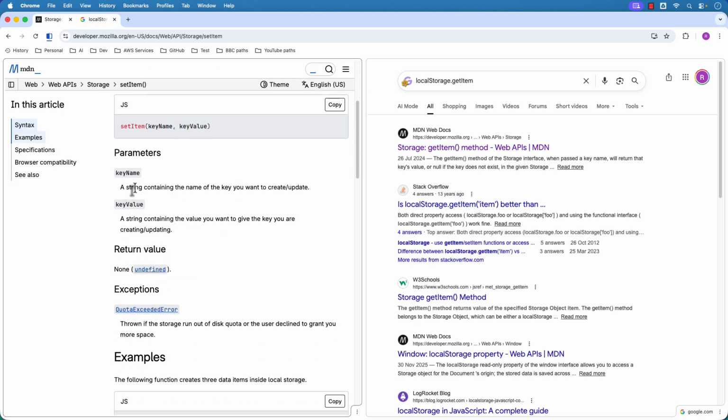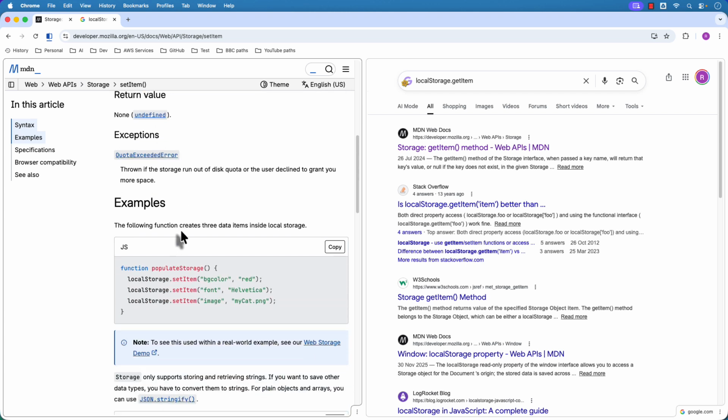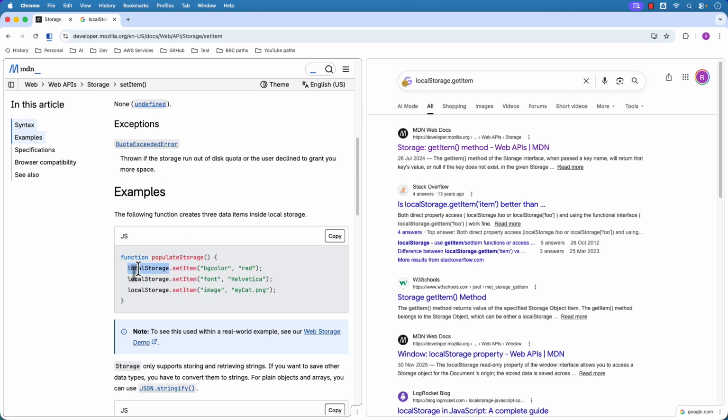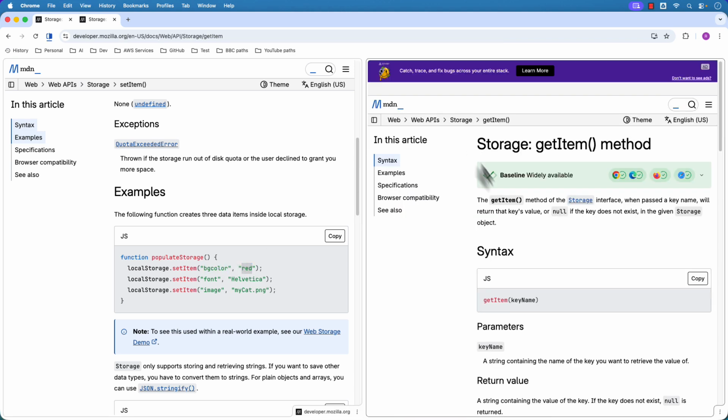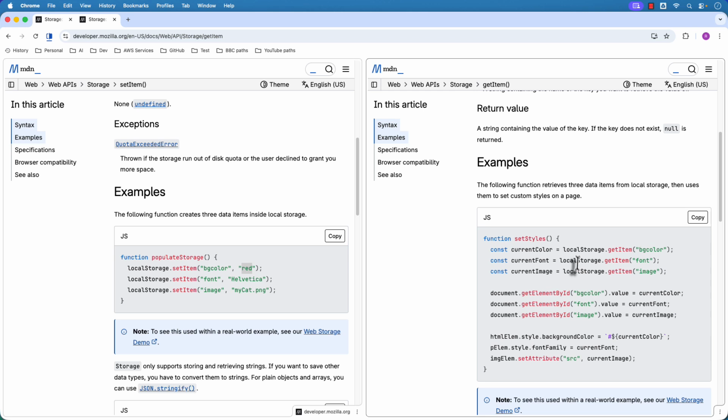They're both strings. And it provides an example. We say localStorage.setItem, background color, red. And then over here, getItem retrieves the value. So we can say localStorage.getItem, background color. Clearly it corresponds to this over here. And it will read back the value and current color will be no doubt red.